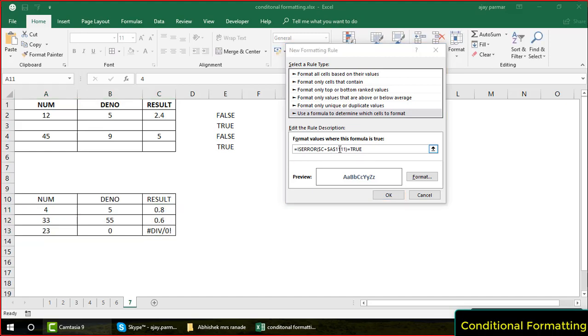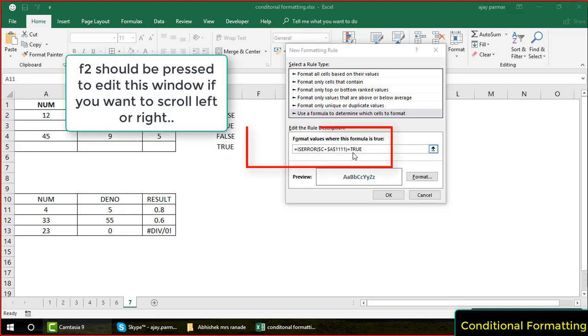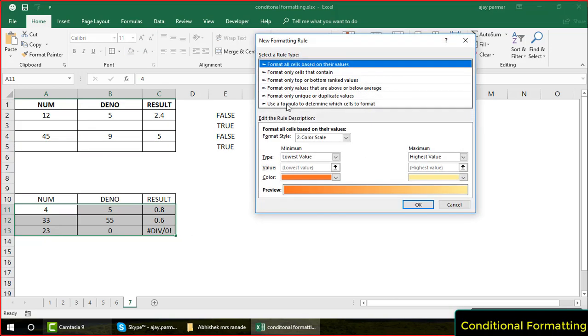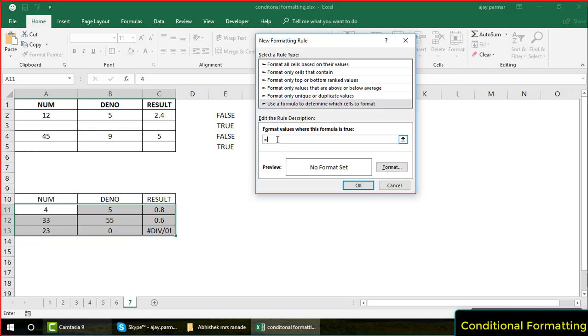So whenever you use the left arrow or right arrow, first you have to go into the edit mode. This is very important. I'm again repeating, let me just cancel this. What I'm saying is, when you select the data, you go to conditional formatting, apply the new rule, and use the formula equals to, and then you write ISERROR, and I select this cell. Now you can also write the cell address directly. We can also write C11, so I can write C11 also. That's perfectly fine. You don't have to select this cell. This also means the same.